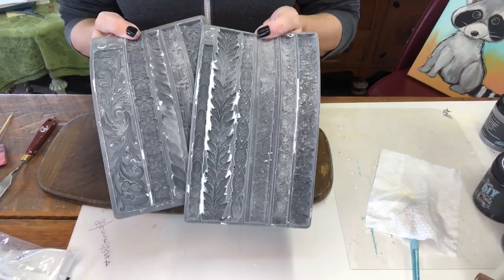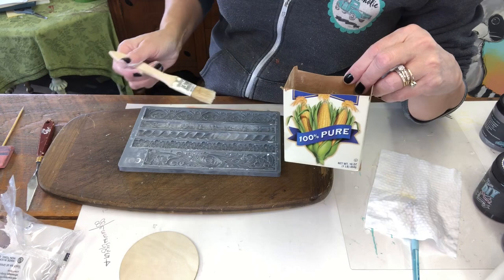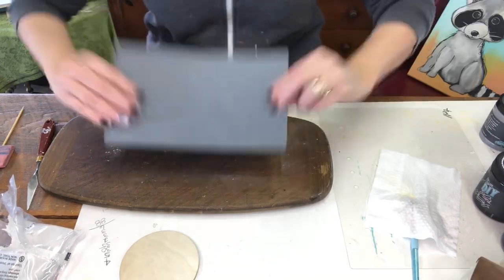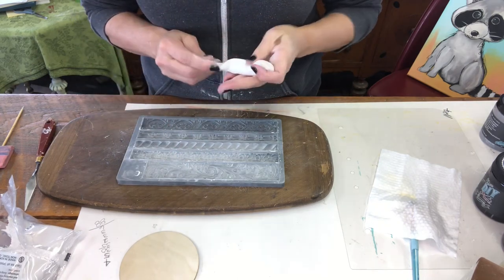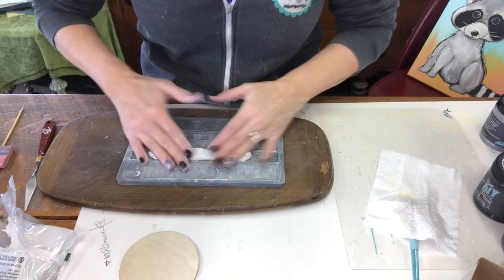Because if you don't, you're gonna miss out on this. Take your IOD clay and your IOD molds, sprinkle them with a little cornstarch so they don't stick — just flour it like you're flouring a cake pan. Roll your dough, your air dry clay, and place it inside the mold.